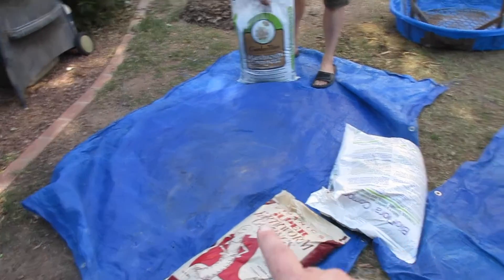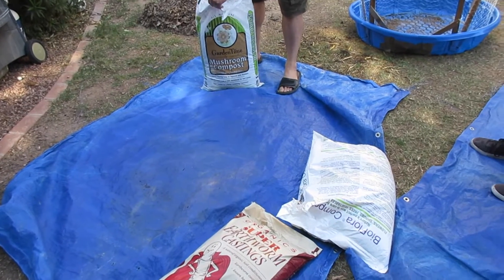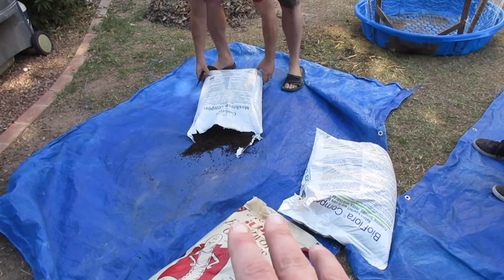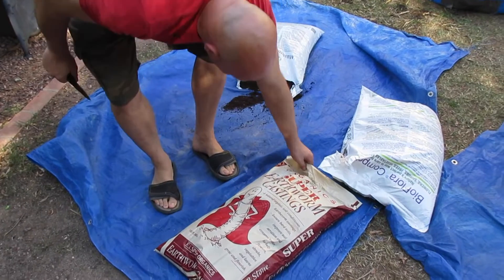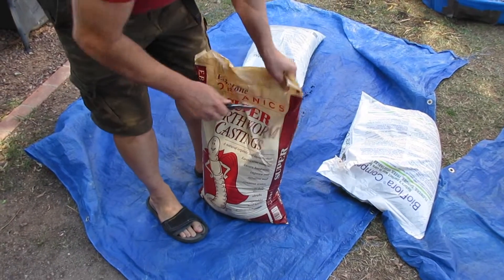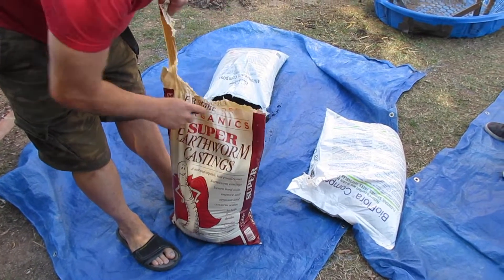Now we're going to mix up these three bags of compost. This is where we'll do our soil mixing, but we need equal amounts going in, so we'll measure from here. We just dumped all three bags and my husband and I are going to show you how we use a tarp to mix everything together instead of a wheelbarrow. This is something you could do even in an apartment — lay your tarp out, dump your bags, mix it up, and bag it back up.